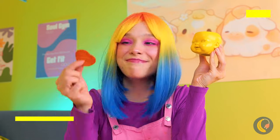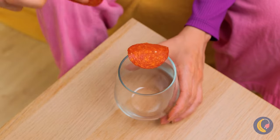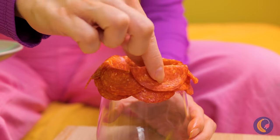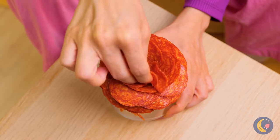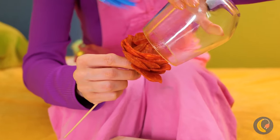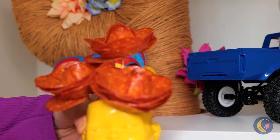Cool. Now take some pieces of sausage. And stack them together. For a pepperoni rosette. Now make a bouquet in case Kitty gets hungry.